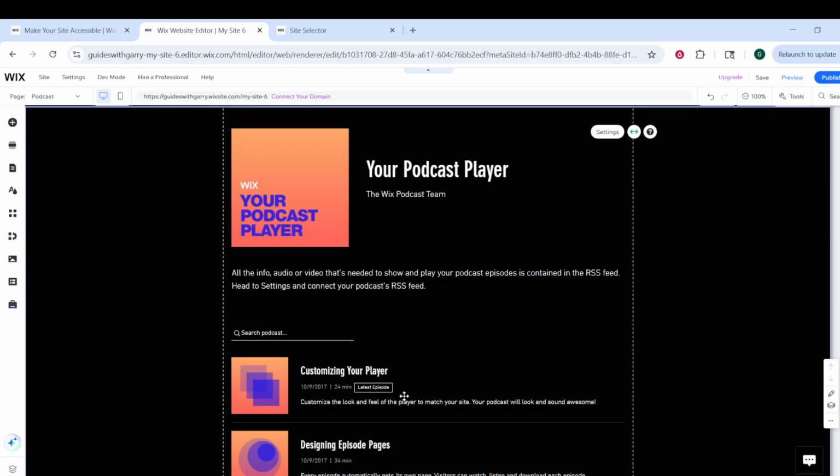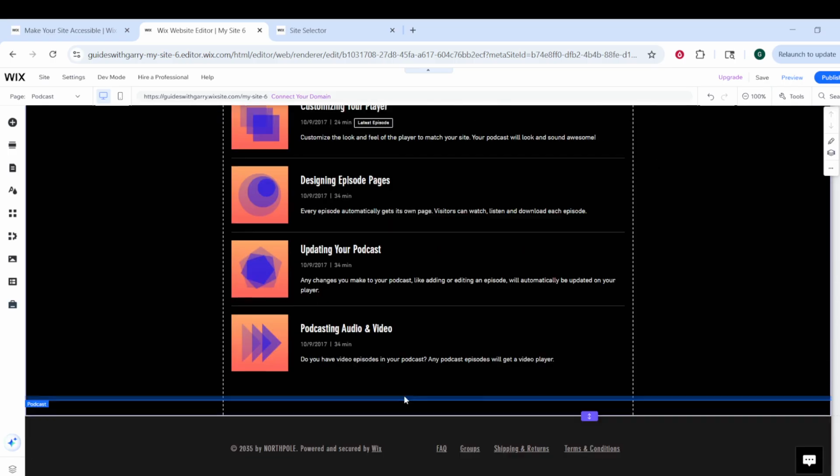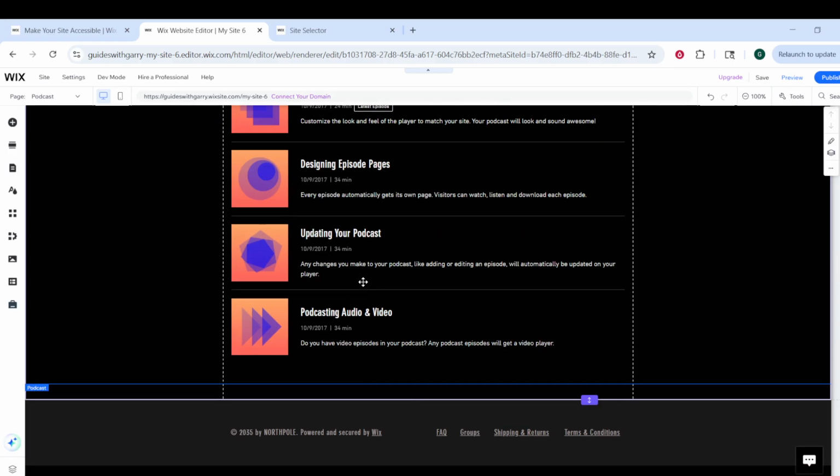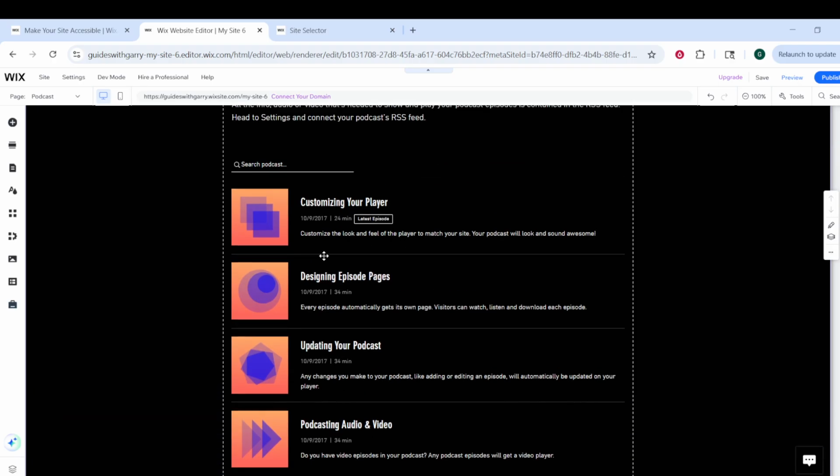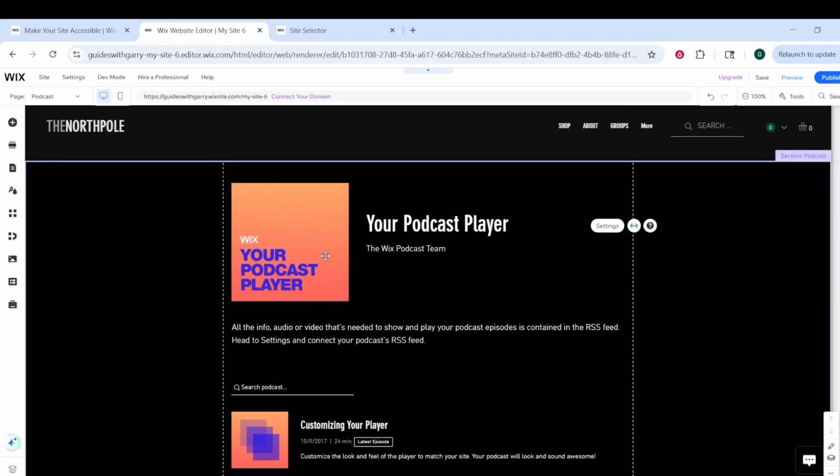Once you find a suitable option, such as a Wix podcast player or another similar podcast app, click Add to Site. Wix will place the app onto your page, and from there you can move it into the position that fits your layout best. It is a good idea to place it somewhere easy for visitors to see, especially if the podcast is an important part of your content.